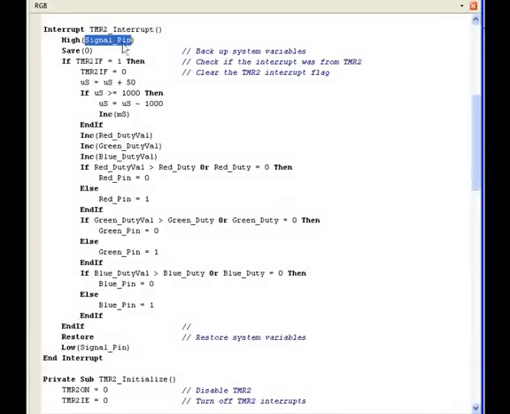So by setting the signal pin high here and then setting it low, I'm generating a pulse, and with that pulse in my simulation software, I can time exactly how long it takes and work backwards to find out how many cycles it takes to perform or service this interrupt.